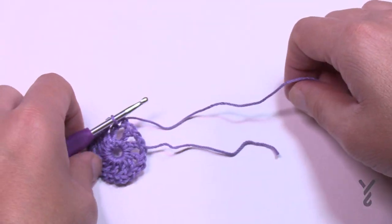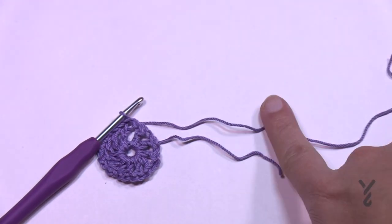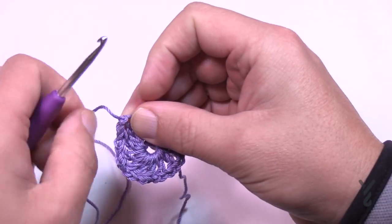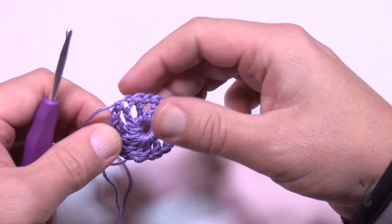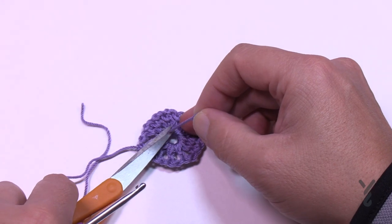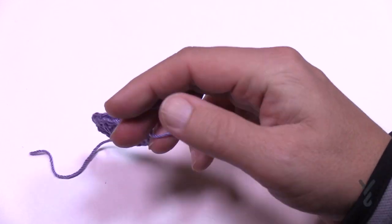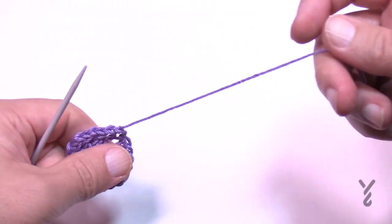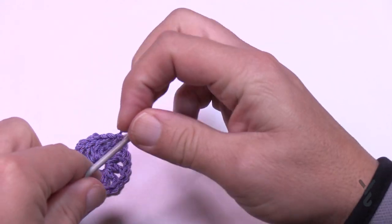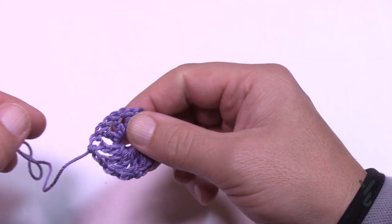Now I'll show you how to weave in the ends — this is the only time I'll show you this on the video just for your time. Snip this yarn. Because you've been going up and over top of the one in the middle, you can just snip it without worrying about sewing. With this particular tail, hide your loose ends with a tapestry needle — it's the best way to go, and because there are going to be a lot of ends on this sample, you just want to work with it.